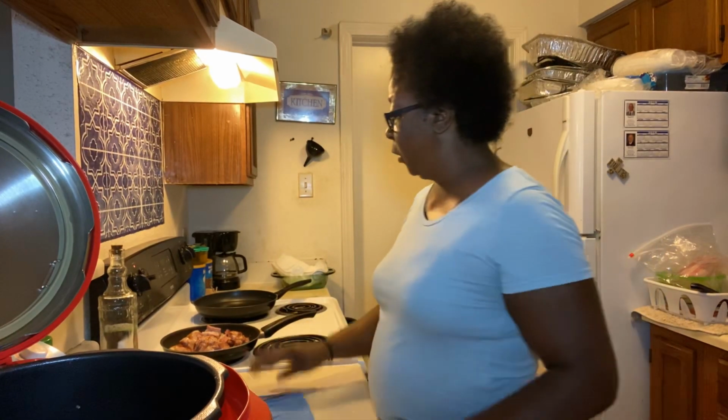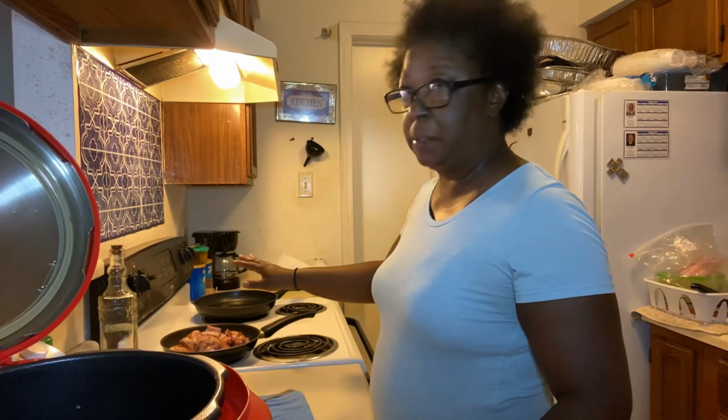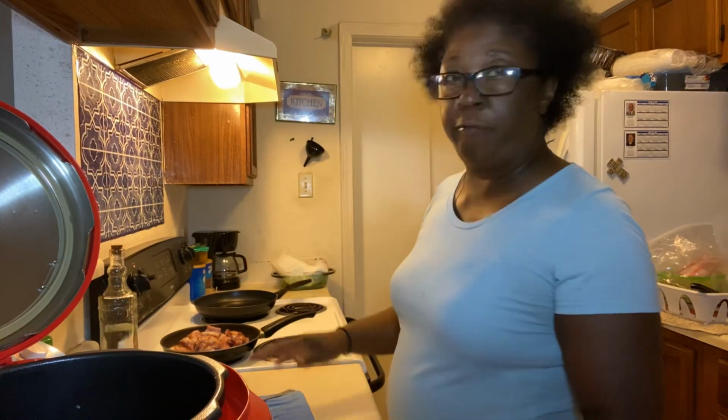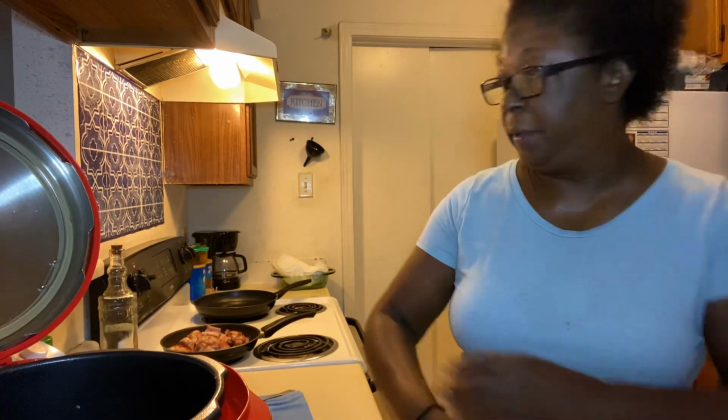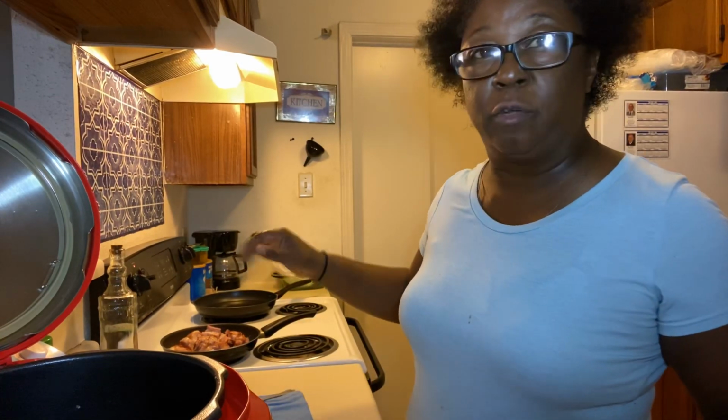Now, as soon as I get my greens on, my mustard greens, then we're going to fry chicken. And I'm going to show you how I do my chicken. So the process is coming along real nice. My meat is about to turn it out because it's just the right color. So let me go ahead and put my greens in my pot so we can get that started, all right?